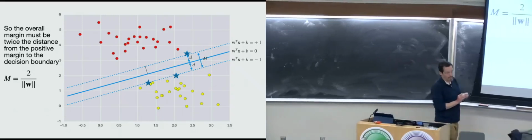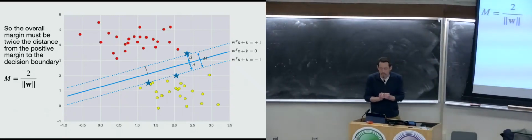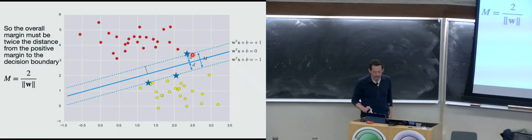Now, here's the details, and I went through this in much more time in the pre-video. When you look at what we're doing, we're defining this thing called the positive hyperplane and the negative hyperplane. By definition, we're constructing these things, right? Here's our decision boundary. We're used to this. It's wx plus b equals 0. That is our decision boundary. We've seen this a million times. We're constructing the positive hyperplane as wx plus b equals 1. And we're constructing the negative hyperplane as wx plus b equals negative 1. That is, these lines are vertically 1 unit distance away from the decision boundary up and down.